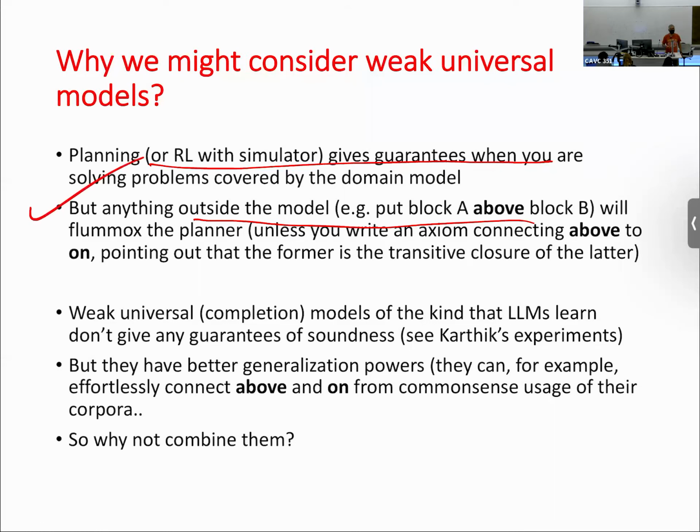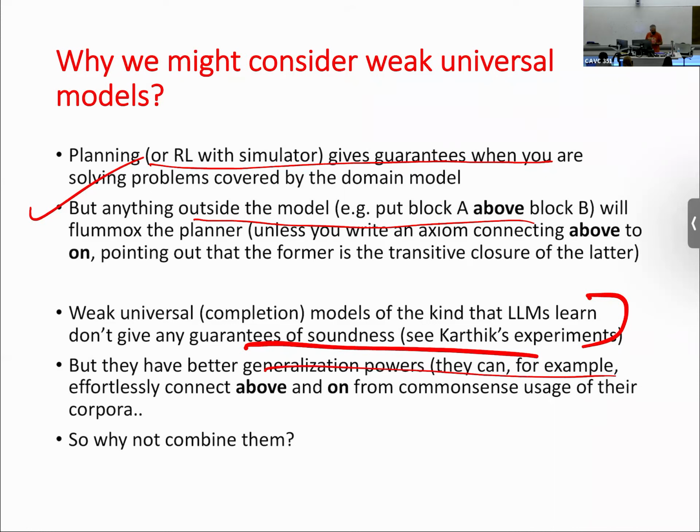They're jacks of all trades. These guys will be correct when they speak up, but oftentimes don't speak up. Like students here. Right? So weak universal completion models of the kind LLMs learn don't give any guarantees of soundness. That was Karthik's experiment, because it just basically showed you get 0.6% accuracy, not by design, but just by fluke. Okay, but they have better generalization powers.